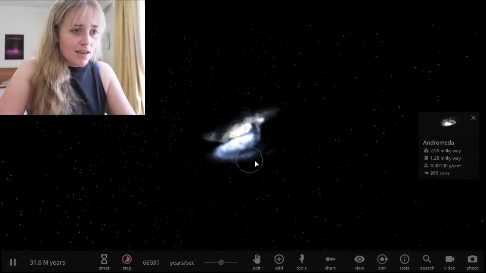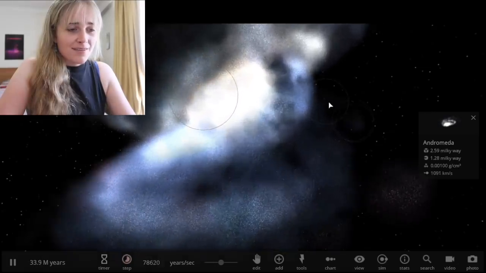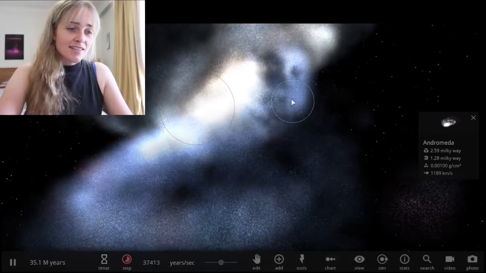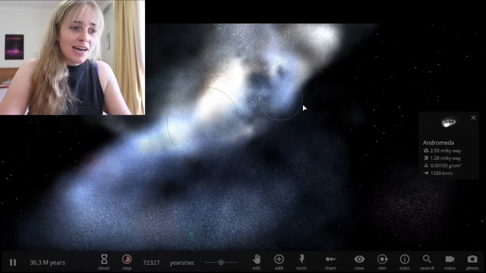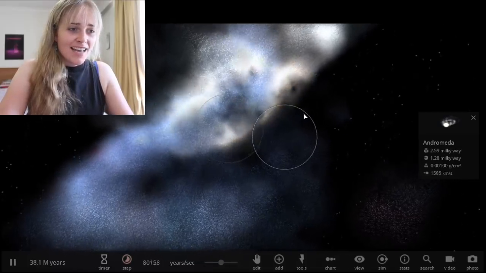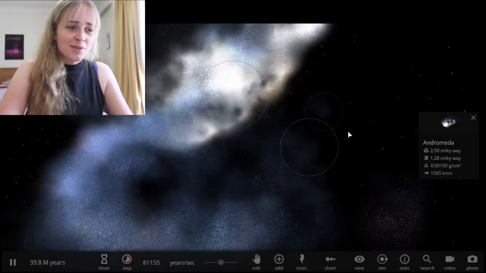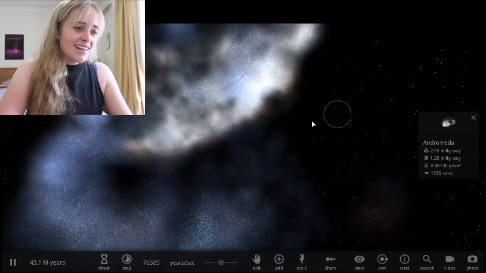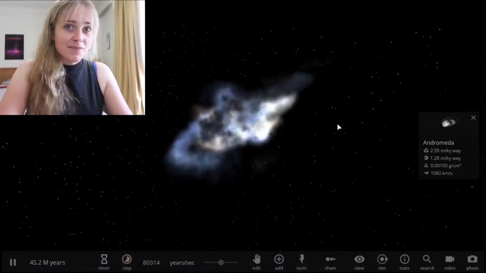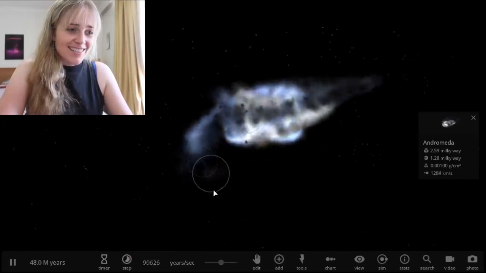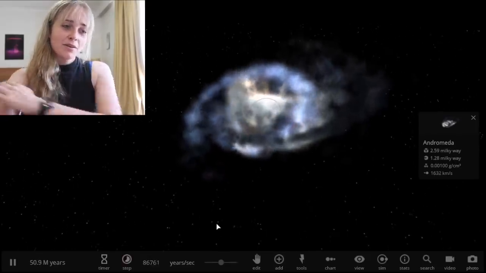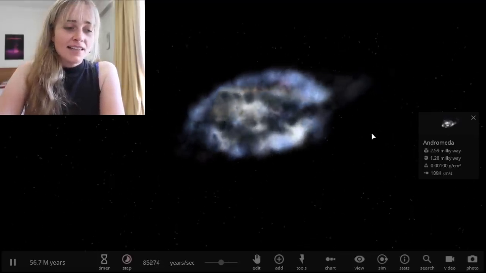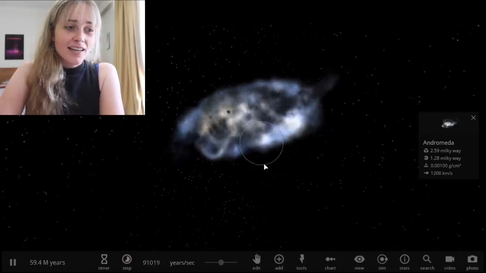Continue to play this. I think one of the coolest things about when this happens, not that I'd be around to see it, is that our night sky would change. You would look up at the stars at night and not just see the stars in our galaxy, but also see all of these other stars as the galaxies collide. I think that would be an amazing sight. The night sky would probably be pretty bright, actually, to have all these stars so close.